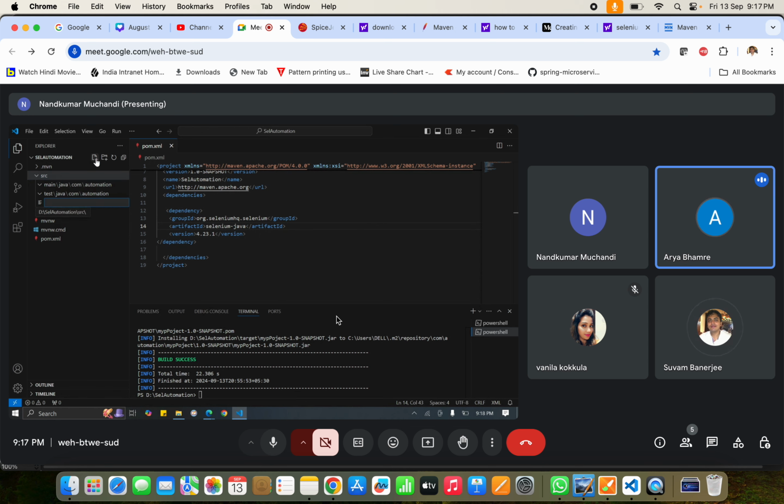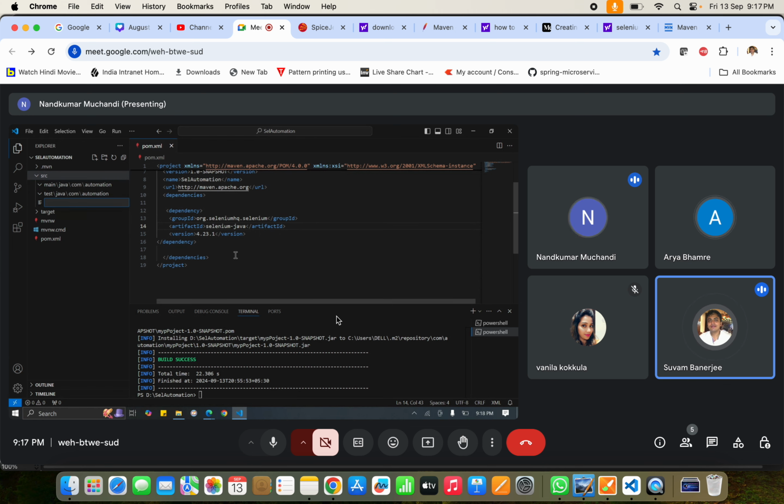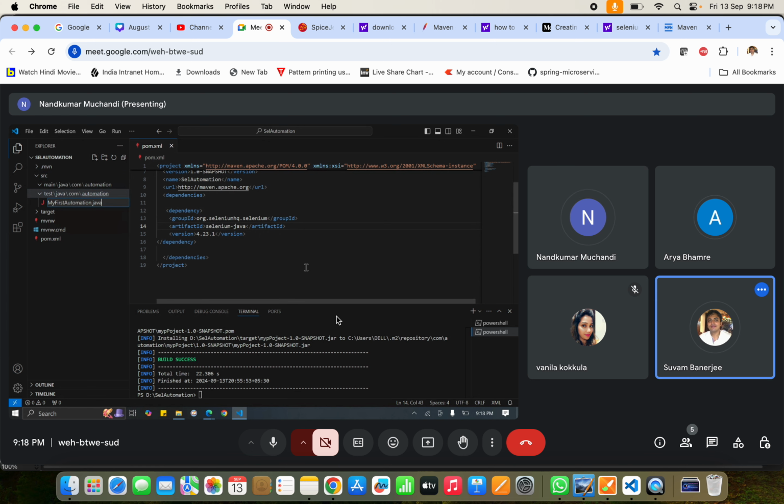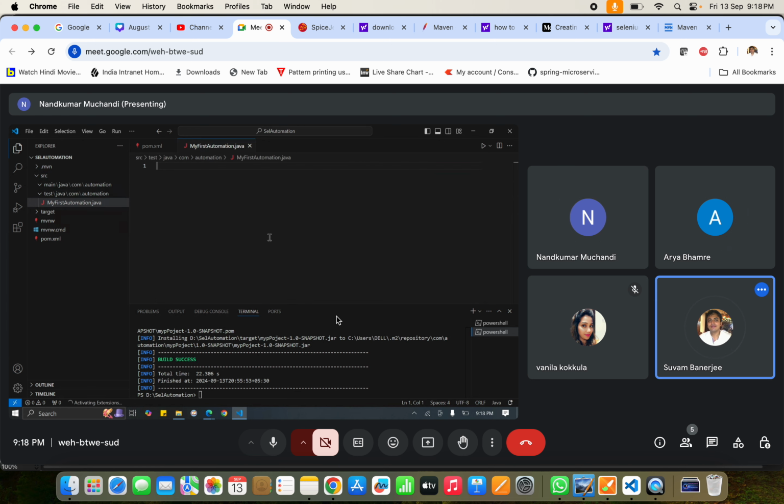Click on automation. Now create file, My first automation, M capital. MyFirstAutomation dot Java. Enter.